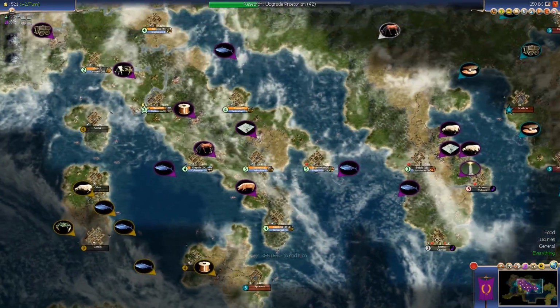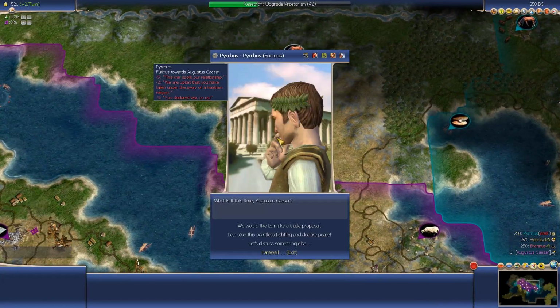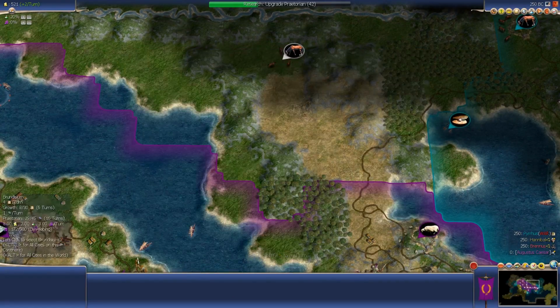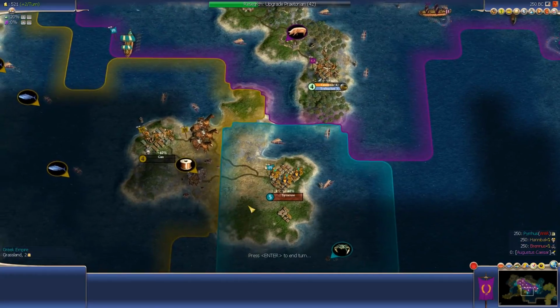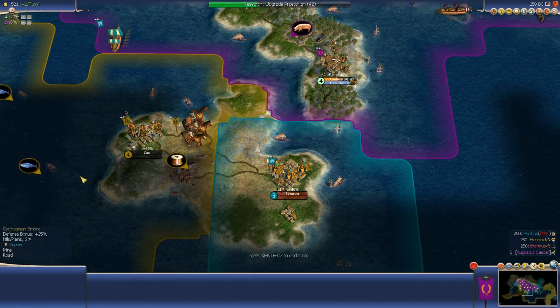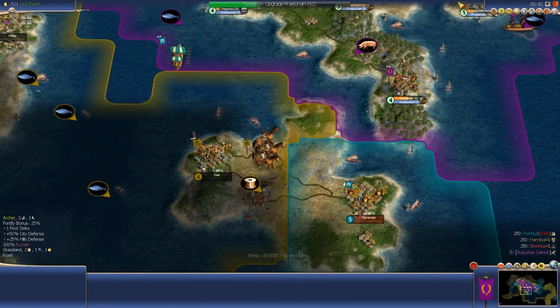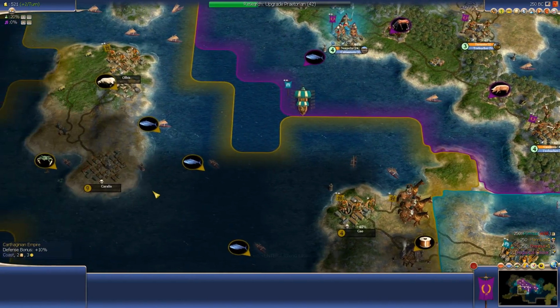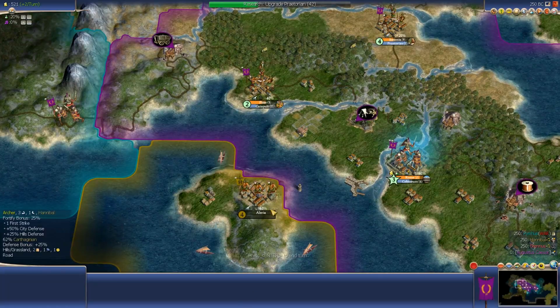Obviously, island hopping is a little bit more complicated. Let's talk to him once. He would give me the world map. I have this romantic notion of taking Syracuse from him, but it might actually make more sense in the short run to just kill, or to focus on killing Carthage instead.